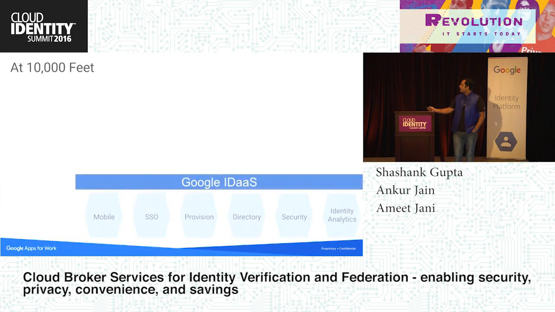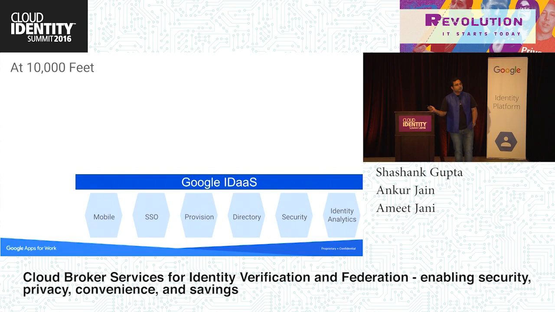The first layer that we have today is this platform layer, which is Google Identity as a Service. We have a generic platform which at the core of it has a directory, which offers all these APIs and services by which you can take on the Google resources, extend them, and get going with your enterprise. And then what we also provide on top of that is various services like SSO, provisioning, and security that makes it simpler to use and more secure.